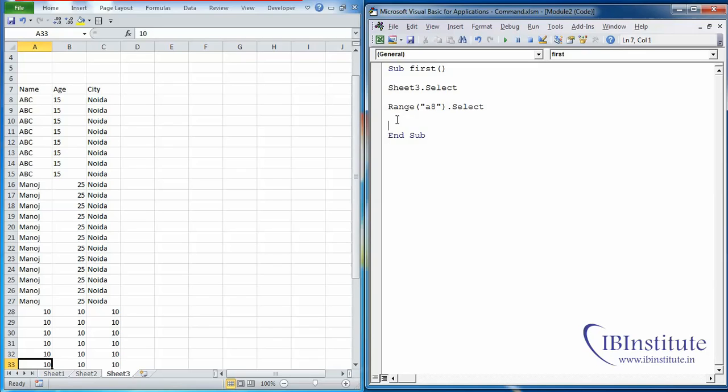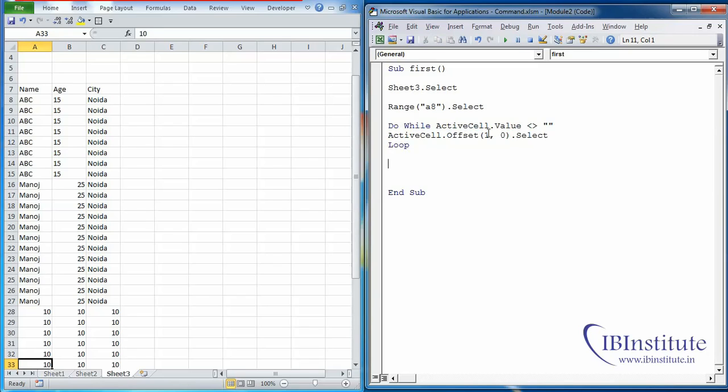So for that we have to use Do While or Do Until command. So here we have to try, let's say, Do While ActiveCell.Value is not equal to blank. If it is not blank, then we want to offset one row below it. For that we have to type ActiveCell.Offset. What should it offset? One row, 0 column, dot Select, and we have to put it in Loop. We have already discussed Do While and Loop command, so let's proceed ahead.